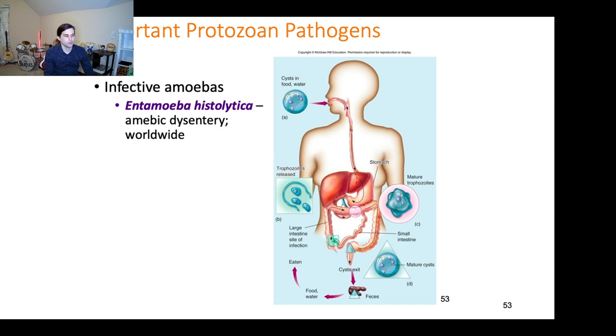Entamoeba histolytica is an amoeba that is spread around by contaminated water. Amoebic dysentery is another name for this, very commonly found across the world from contaminated water through fecal contamination by humans. So it cysts up in the water. It doesn't care if it's treated water or not for the most part. You drink the water, the cysts get inside of you, they open inside of you, they encyst inside of you, and then that's essentially what happens. They set up shop in your intestines, and then you pass them through your feces, and you don't have a really good time while you've got them inside of you.